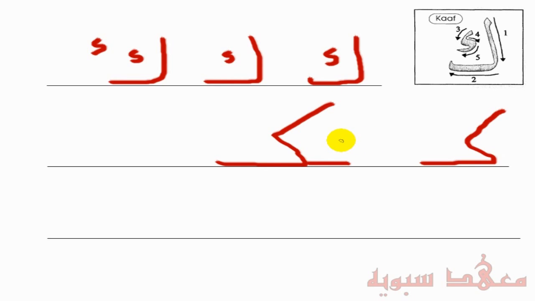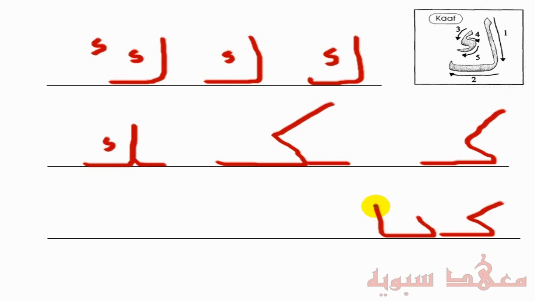Now with the end, it's similar to the isolated form. So there's a previous letter, and then what you do is you just come up and then come across and give it there. So writing these letters together is as follows. Go down and then, okay. Then you'd come across like that, and then come there and go like this, and then come back and put that in. So that's how it's done.